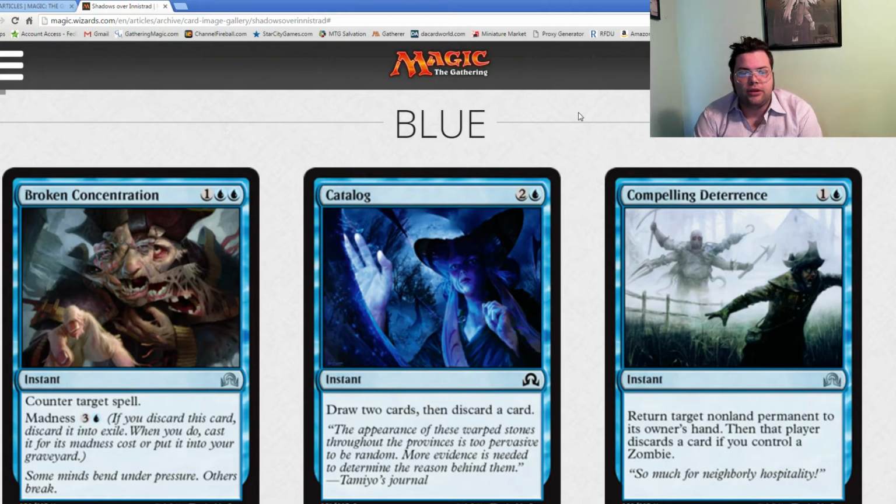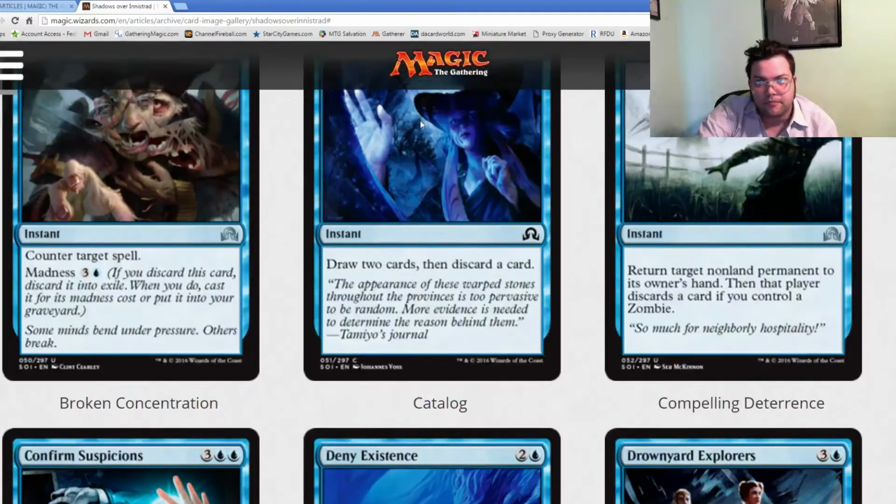Compelling Deterrence is 1 and a blue, instant, return target non-land permanent to its owner's hand. Then they discard a card if you control a Zombie. Solid. It is important to remember that discarding stuff can help your opponent via Madness or via Delirium, but in general, I will just play this if I'm playing a deck that wants a bounce spell, and it's a little extra better if you have a Zombie. On the whole, making your opponent discard is better than not. Your opponent's not usually going to have Madness, and they're not usually going to be a card away from Delirium.